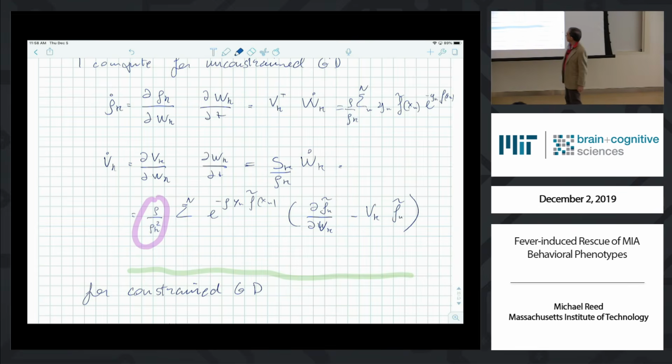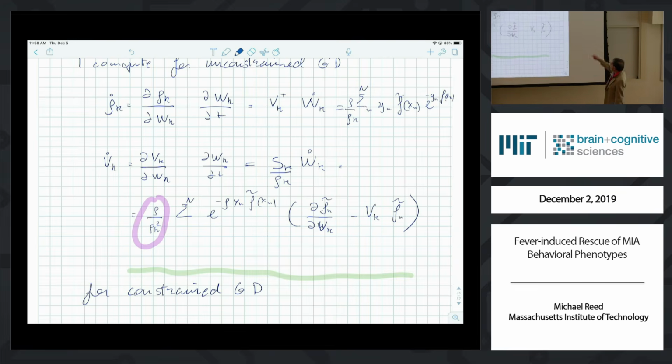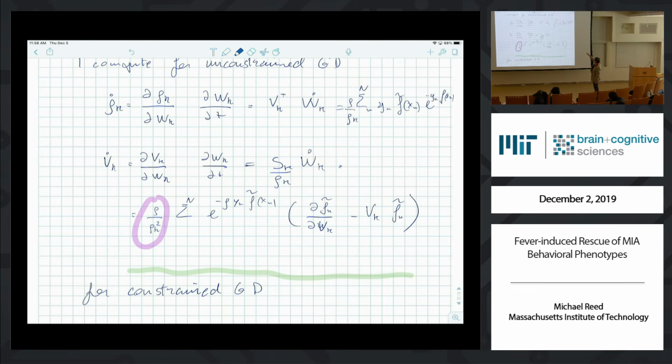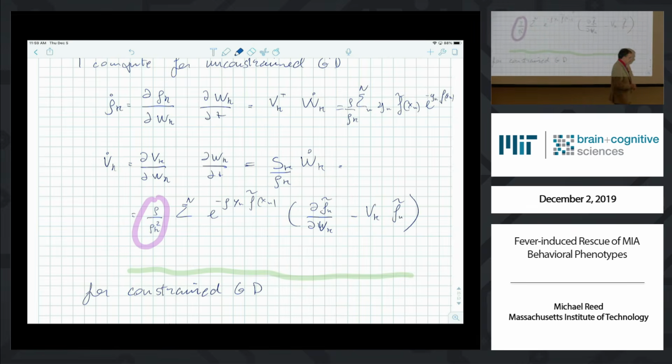For vk it is the same chain rule. And what I get for rho dot is rho over rho k, and then that sum, and again this will be positive under separability, and therefore rho will continuously increase. And vk will be this thing here, and you have this term rho over rho square k.